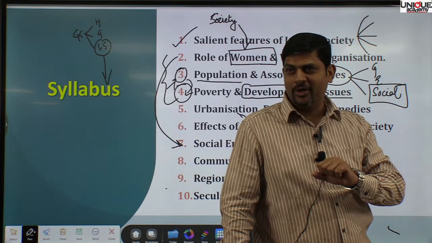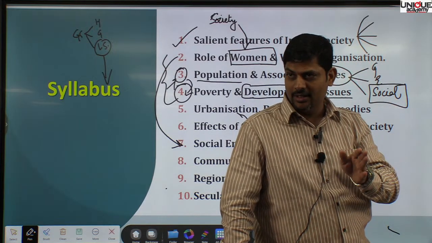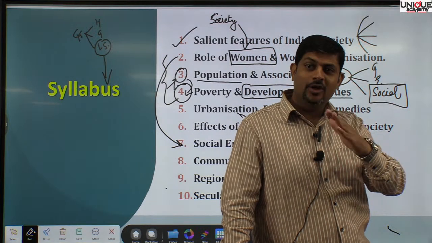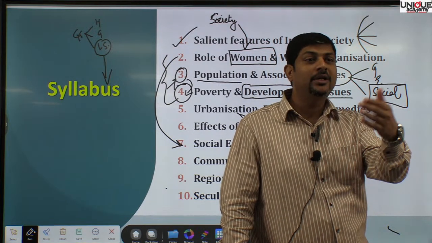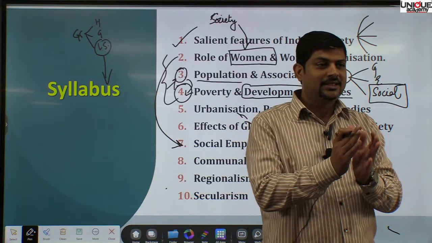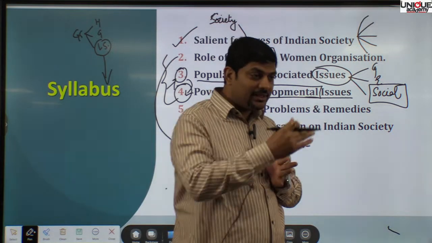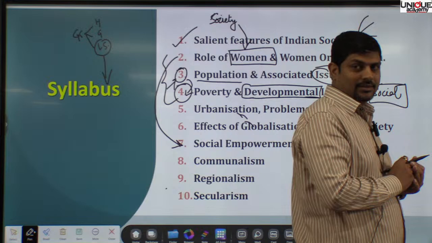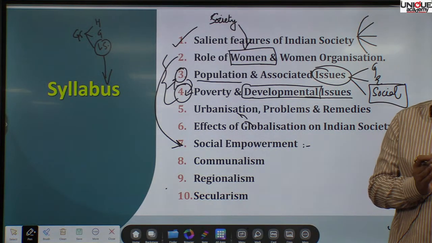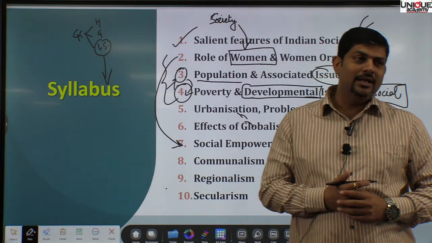For example, they brought this part from sociology as an optional subject. They brought ethics from a little bit of psychology, a little bit of philosophy, a little bit of public administration. A combination of 3-4 subjects they formed into one subject called ethics. Okay? They increased the part on governance, something related to political science as well as public administration, and some part here and some part there, they have increased.